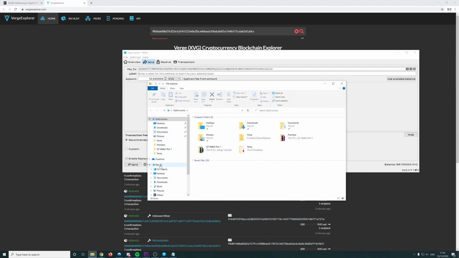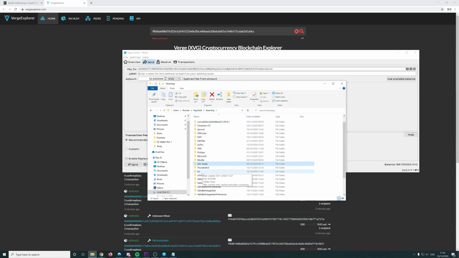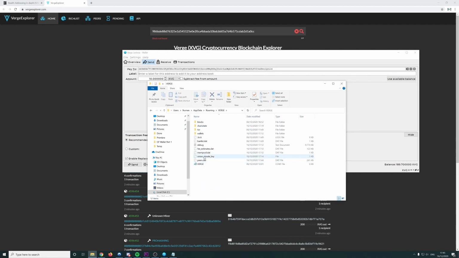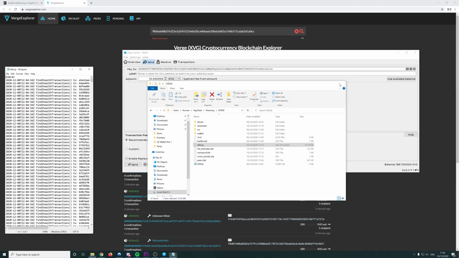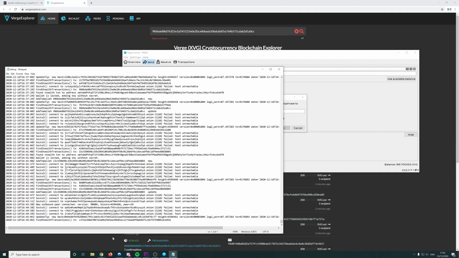I don't know if you can see it here. Whenever you are curious, it's also the first time for me, to check this, you can always go to application data, roaming, and Verge here, the debug window, because you can follow what the wallet is doing. So it is really interesting to see.